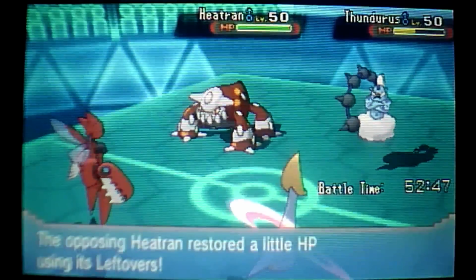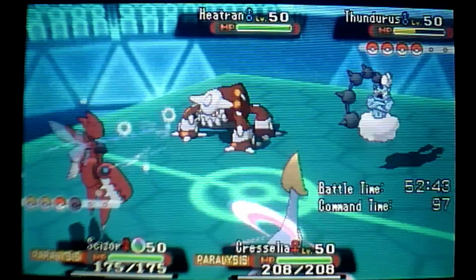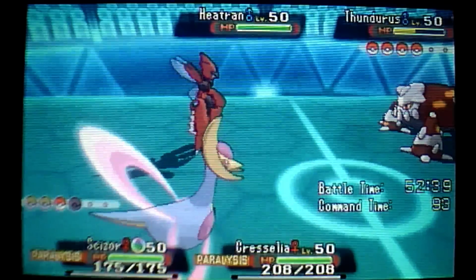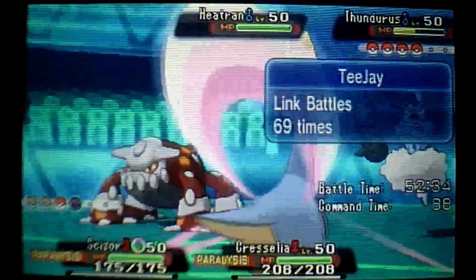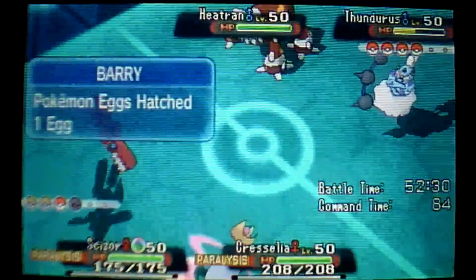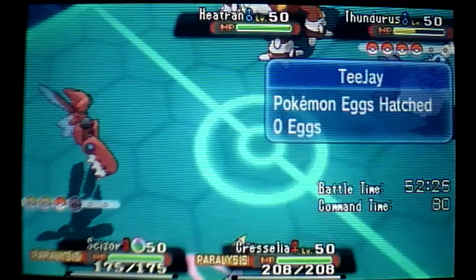So, like I said in the RNG video, it's your own fault if you let Thundurus do this to you. I could have brought my own Thundurus to taunt his Thundurus, because I know that this Thundurus isn't too fast. So now I'm already thinking to the next game. I'm thinking that this Thundurus is a little bit of a problem.